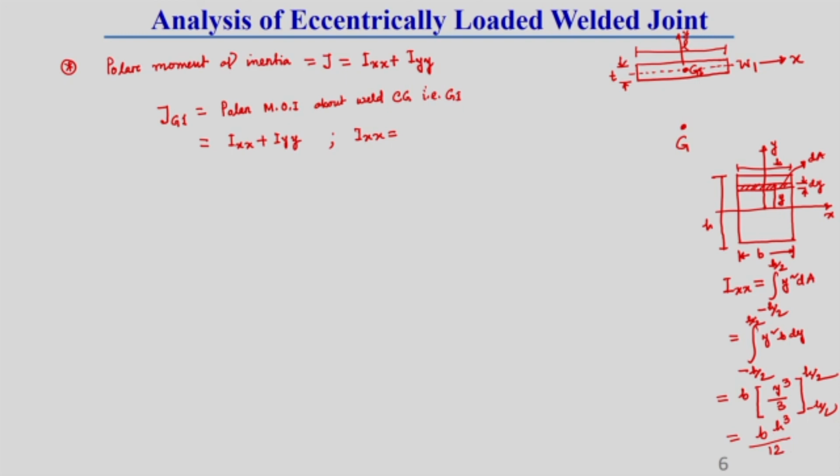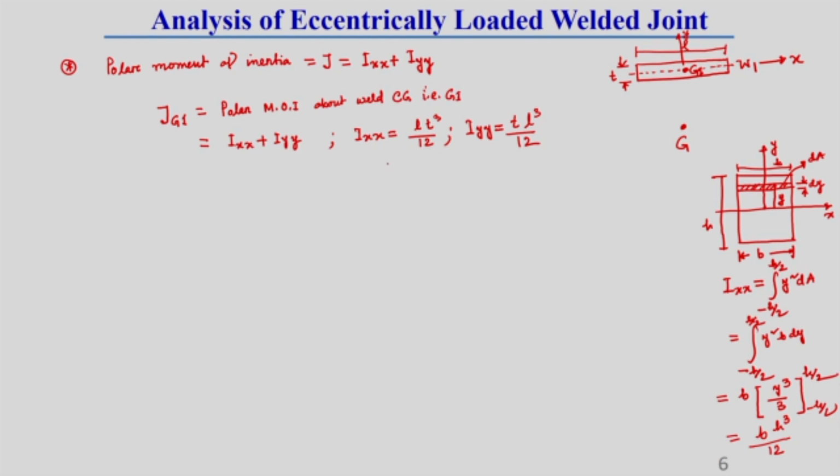So, once you go for finding out Ixx, always keep this in mind. For Ixx, the x dimension is of single order and the y dimension is of third order. So, here Ixx will be L, with the other direction being T, the throat thickness, so L T cube divided by 12. Similarly, we can find out Iyy. In case of Iyy, the y dimension will be single order, so you can say T L cube divided by 12, correct.